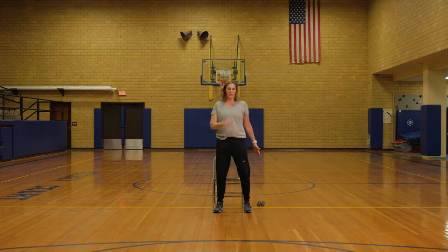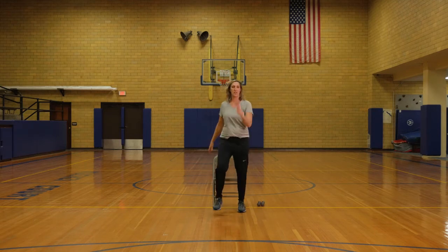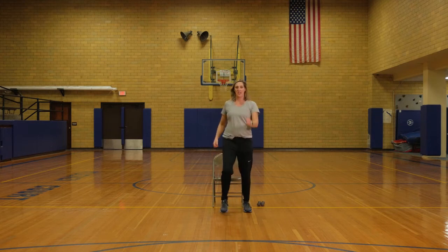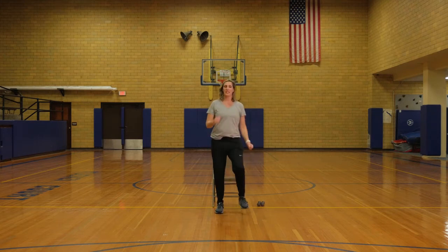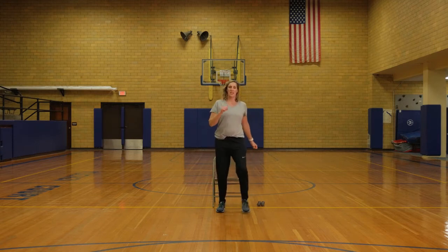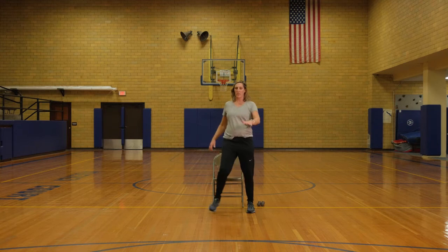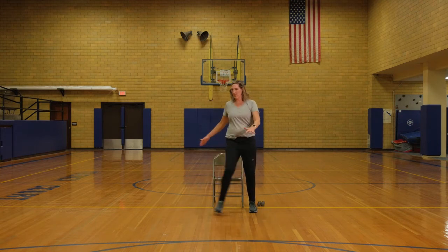And heels out to the front, heels to the front. And toes to the front, reach and point, reach and point. And cross it over and point, all the way across.